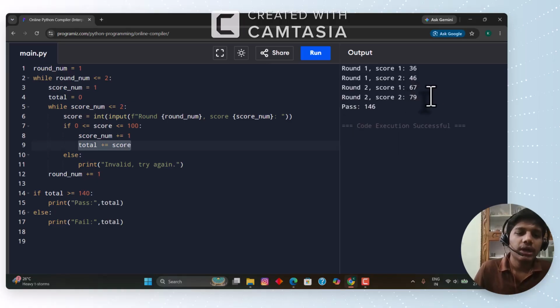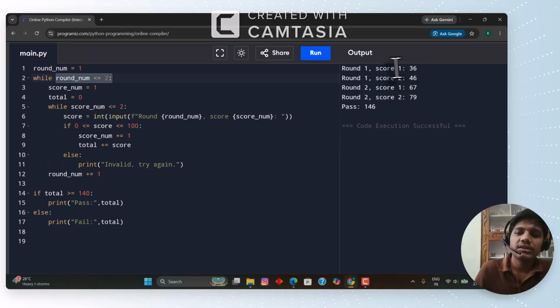What happened here is that we know that in the last iteration, the value of total is the final answer of that variable. So the first iteration of this round was with the value of this thing.